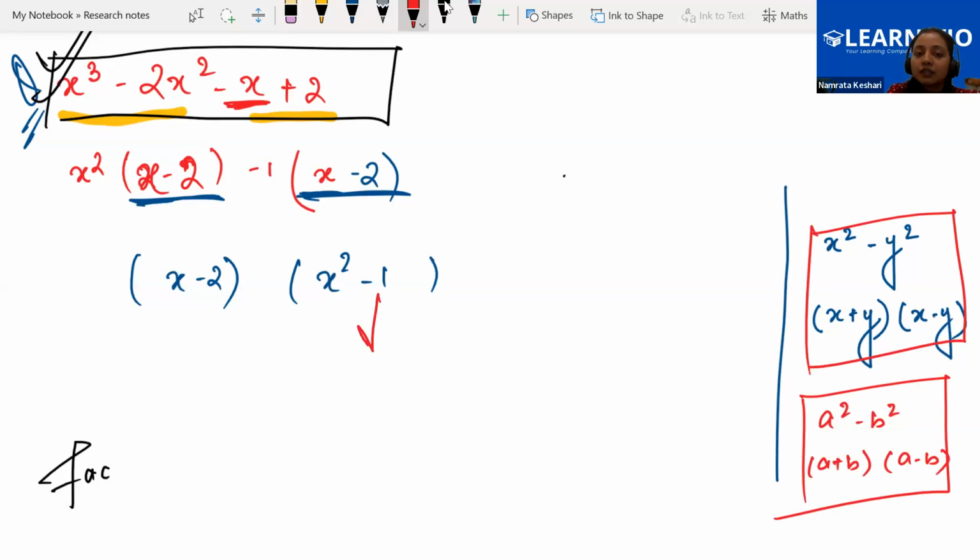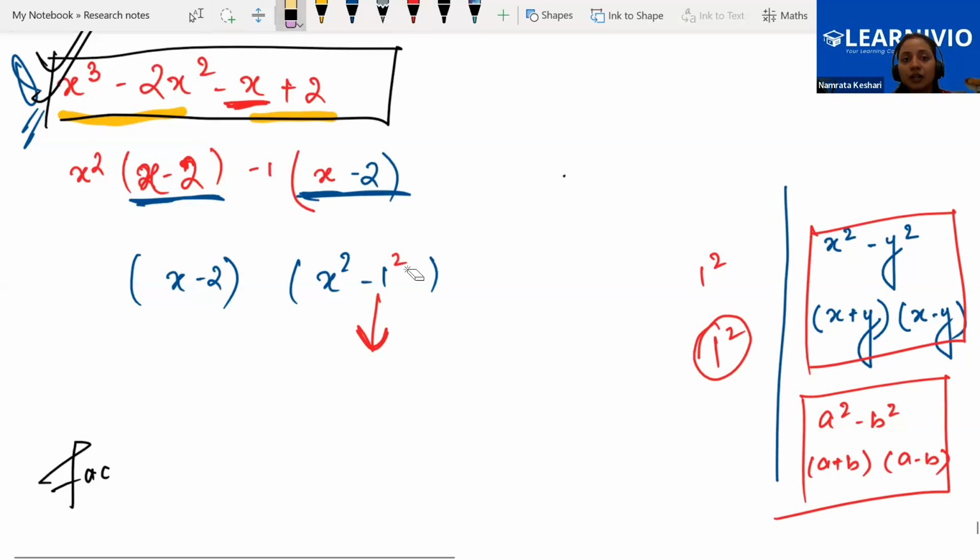So can we apply this formula over here? x square minus 1? Yes, we can. This 1 we can write as 1 square, because 1 square and 1 are the same thing. So when we have just 1, we can write 1 square because we are not changing anything. We are not changing the number, we are just changing the representation. Getting my point, Ayan and Farhan?